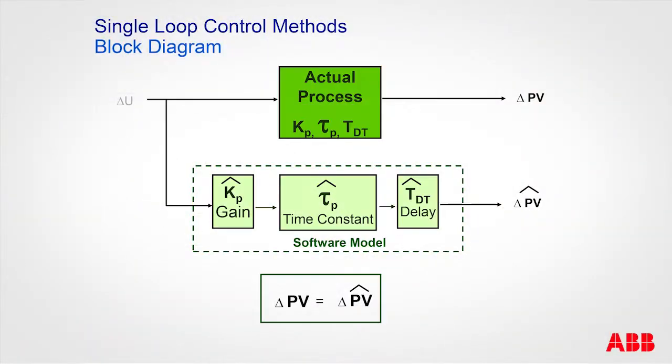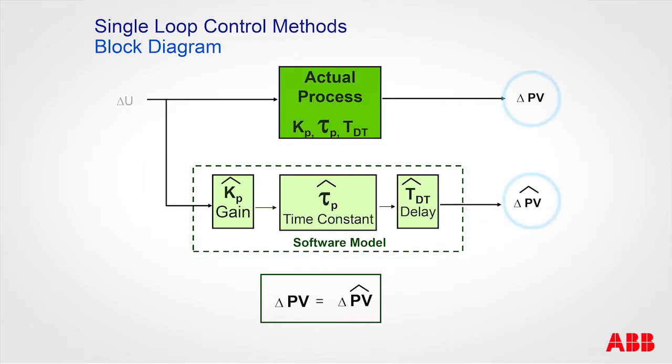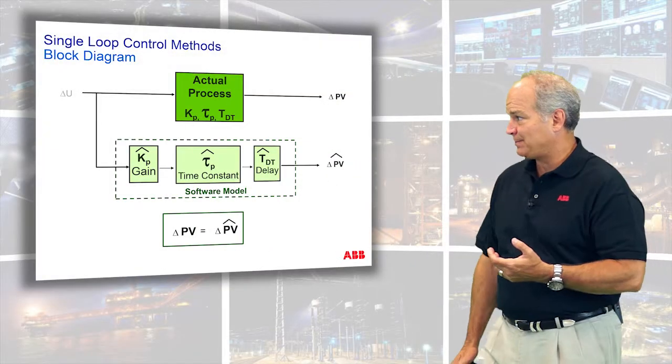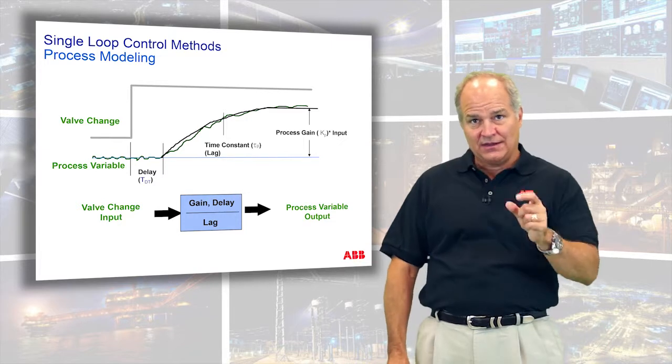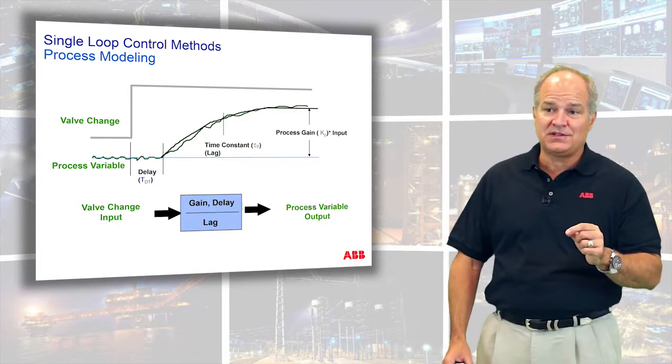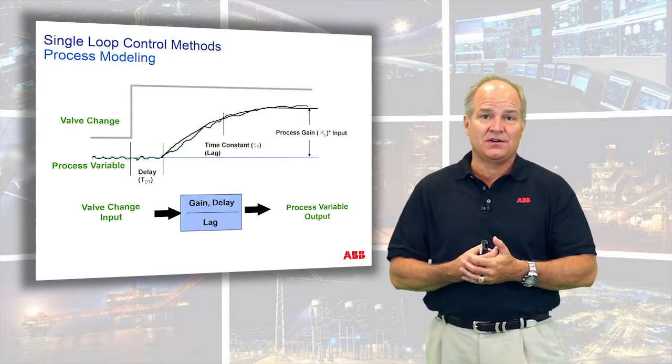And so what you see here is we have an input going to a gain, time constant, delay. So what we should get, in the absence of a disturbance or noise, the measured value or process value and the estimate should be exactly the same, which is what I'm showing here. That's the trick, is to get those together. And when those are right on top of each other, your model mismatch is 0, and then we can be much more aggressive on our tuning.